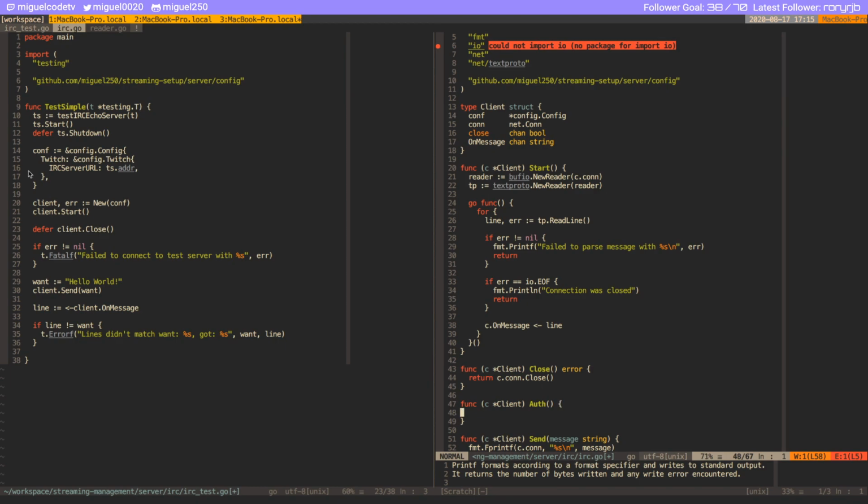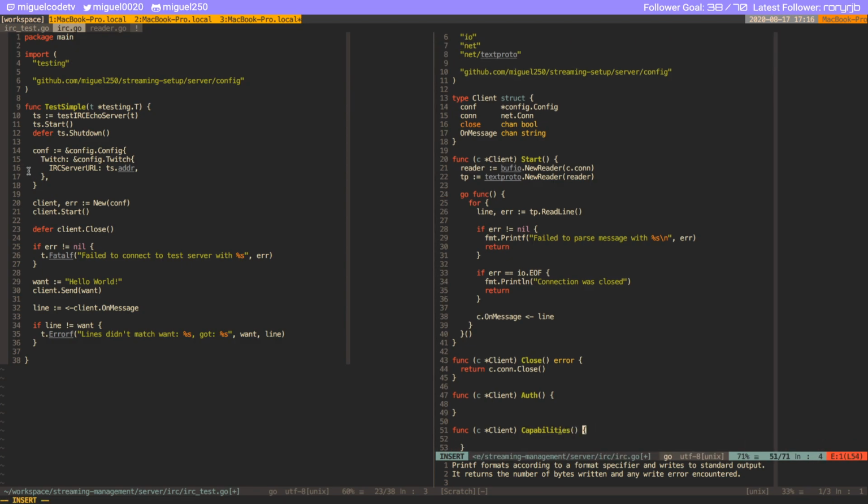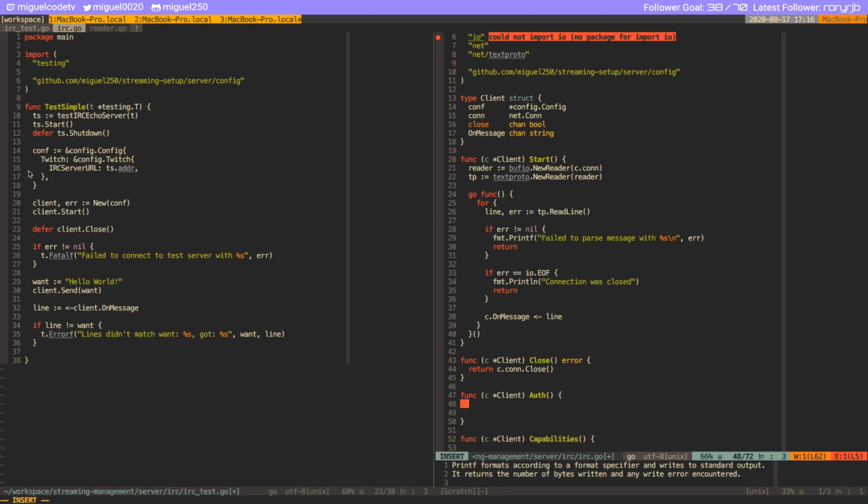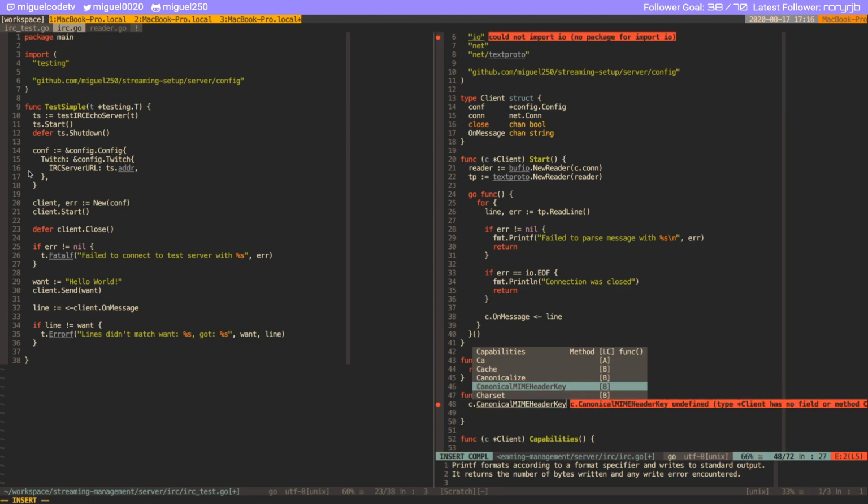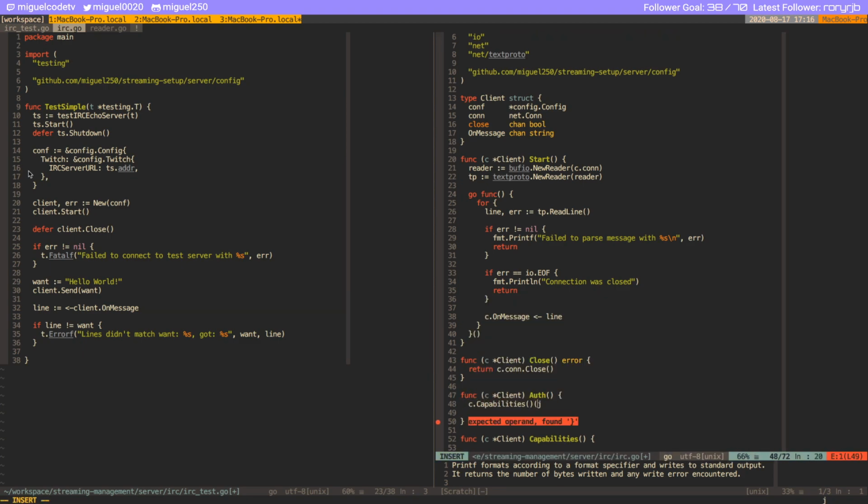So here we're just gonna create a new function, and that function is just gonna be used to set the capabilities. And then we want this to call it, so it shouldn't be public.